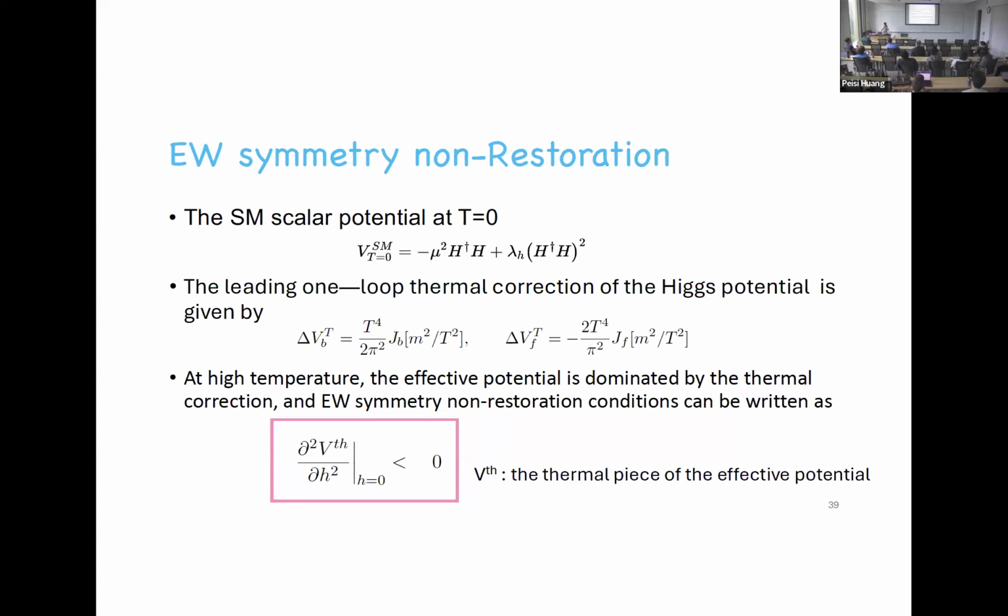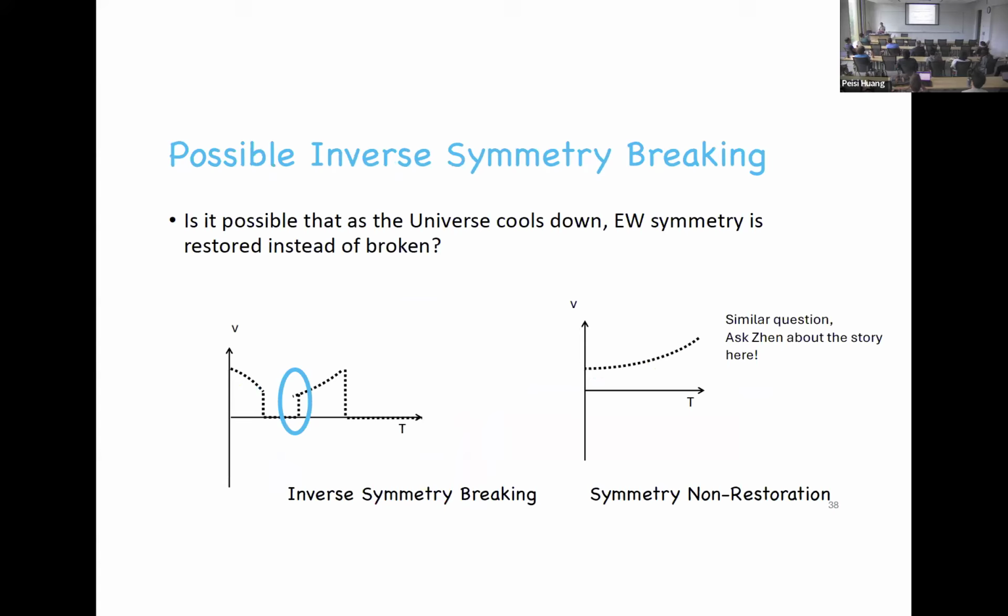Can I go back to your left plot? So you want to restore symmetry, then break again at a higher temperature, then restore it again. Why do you want such complex behavior? Well, just for fun, I guess. Because you don't need to start with the zero at high temperature. Right, you don't. There are two reasons I do this. One is that in the model I'm about to show you, we cannot have this, so it has to restore at high temperature.